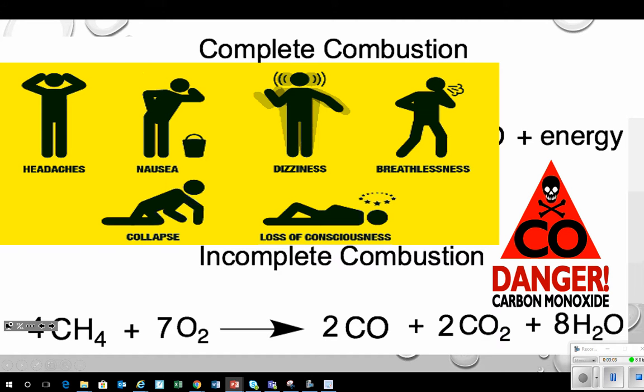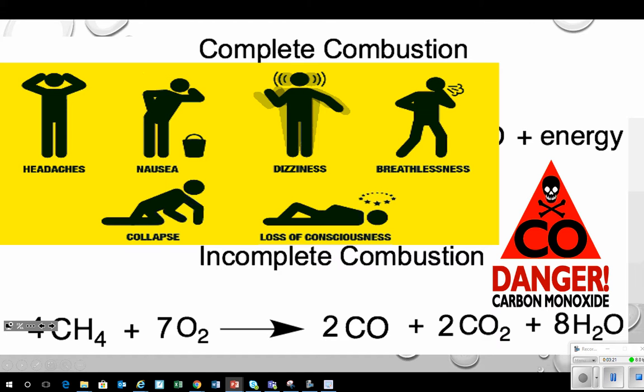Some of the symptoms you have with that are headaches and nausea. People think they've got the flu. And this flu goes around all winter, it seems like, so they don't really think about it. And dizzy. Well, that's not really part of the flu, but it could be. I mean, if you're not hydrated enough, you could be dizzy.